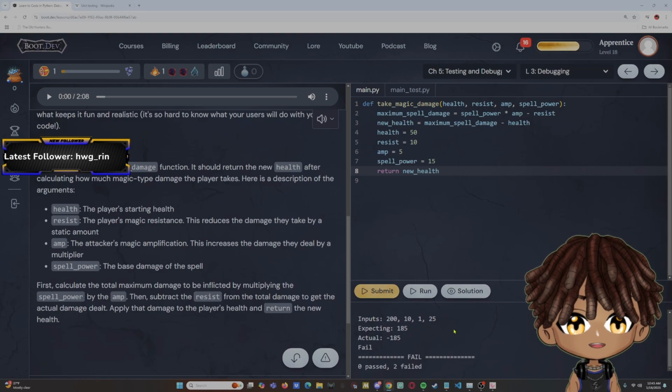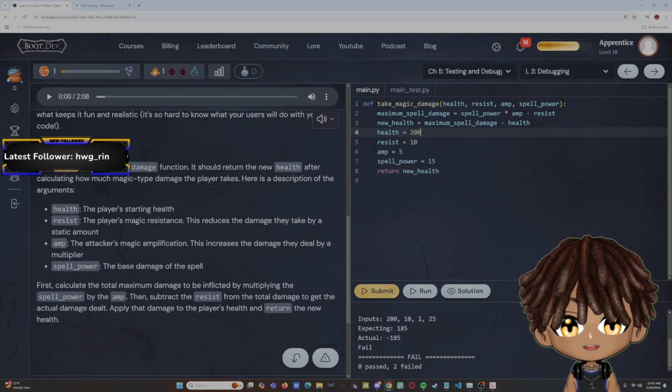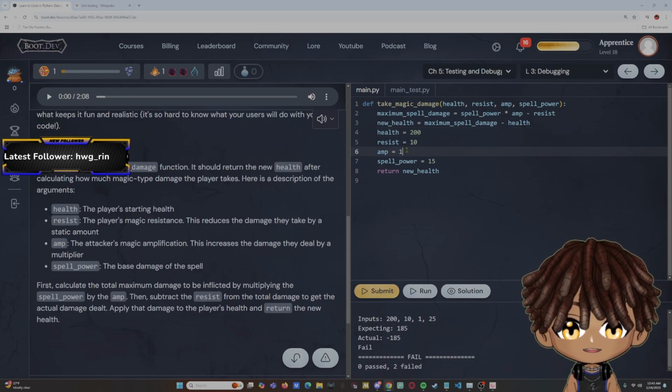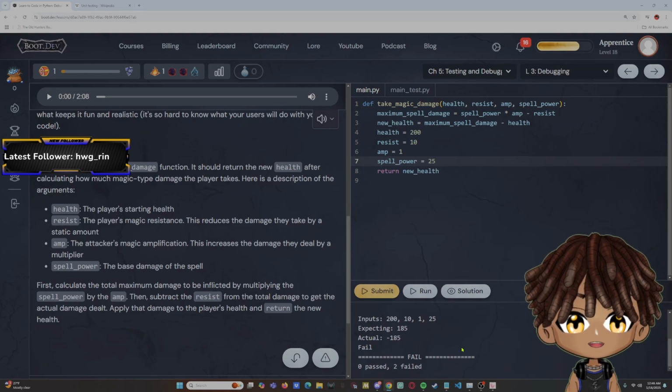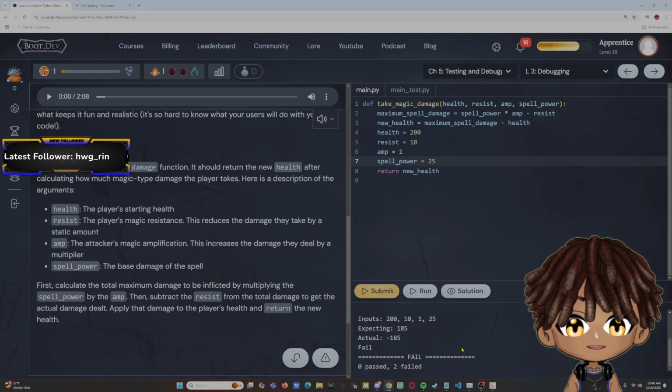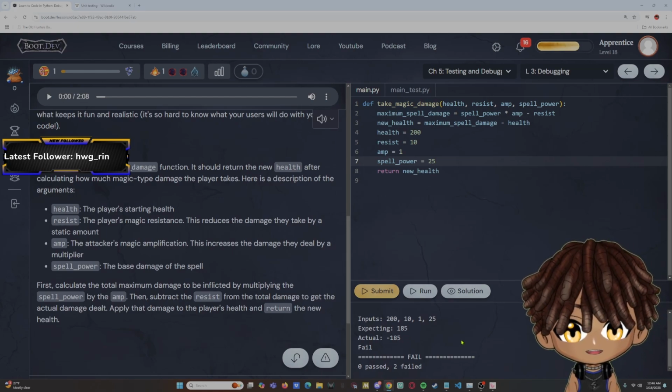$210, $125. Is that what you wanted? All right, so what's wrong? I'm getting negative 185.